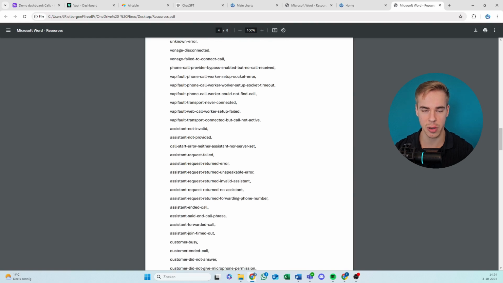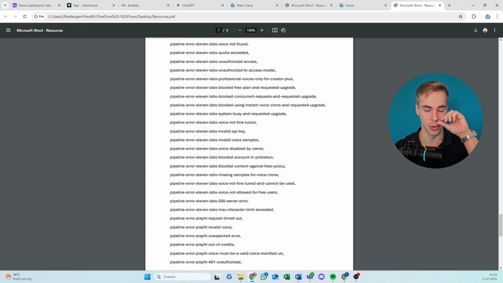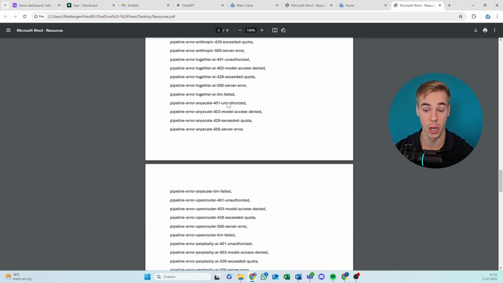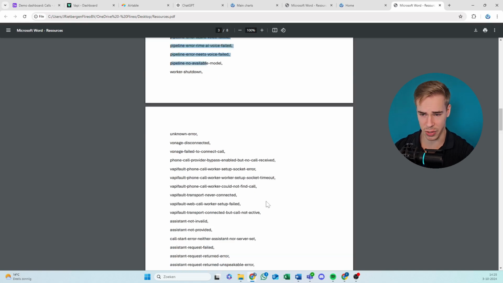And this is so powerful if you're able to show your clients for every single call and in a graph what the reason was that the call was ended. Did the user end the call? Was there an assistant error? Was there, well, as you can see, there's a lot of different possible reasons for a call to have ended. All of these things you can put to a graph and show your clients. Or if you're building this thing for yourself, of course, you can use this for yourself. That's what we're going to build.